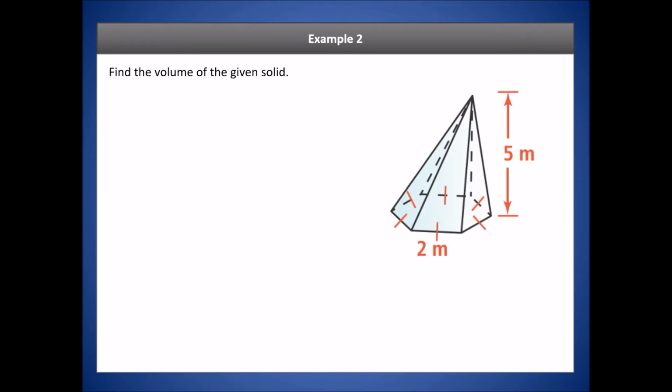All right, so now let's take a look at this oblique pyramid, and it's not only an oblique pyramid, but it's a hexagonal. It's an oblique hexagonal pyramid. So we have a hexagon here. Okay, so let's go ahead and show you how to do that again. Remember that the volume of a pyramid is 1/3 base area times height. So we need to figure out the base area for this hexagon.